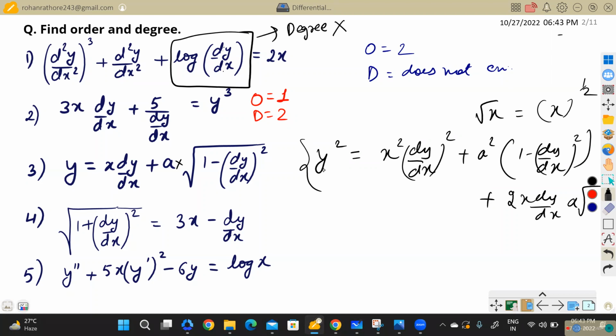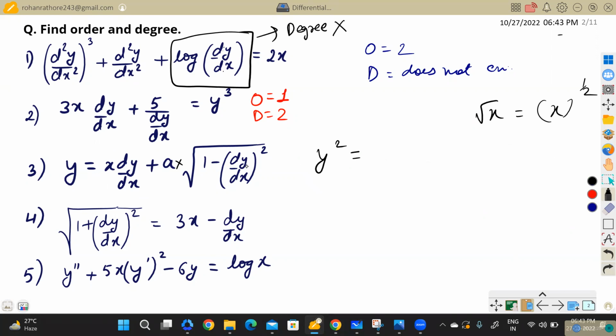See, the approach was correct, but if you do it like this, you'll get stuck here. In the last term, the 2ab term, you'll get a square root again. So instead of just squaring, we can first take this x dy by dx term over to the other side, so that this square root term is the only term on the right hand side. When we square both sides, we don't have to apply the whole square formula to this square root, so we don't get this term. So let's do this.